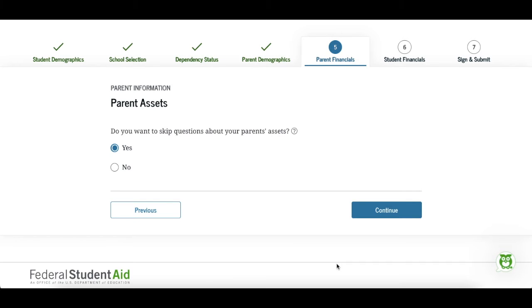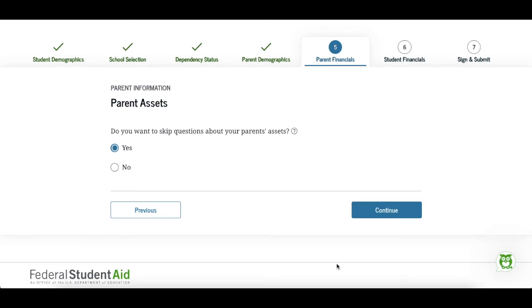Next, you'll be asked information about your parents' assets. If you're presented with the option to skip the questions about your parents' assets, you may do so by clicking yes and pressing continue. However, some people might see a screen asking them if their parents' assets exceed a certain threshold.